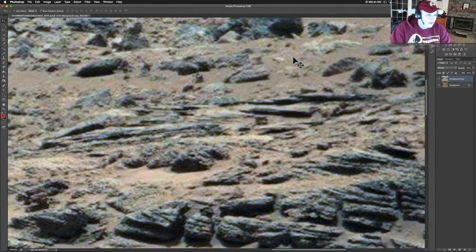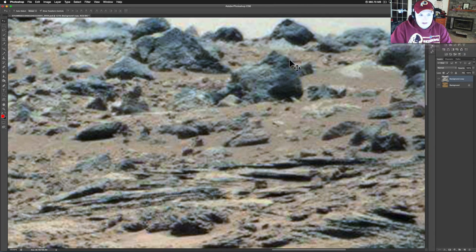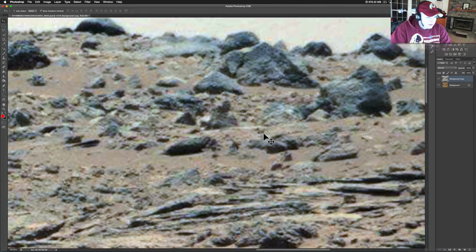Perfect. I gotta watch my perfects, because what's perfect in my eyes sometimes isn't. That S mark we always see here. Up here we've got blocks that seem to be rounded off on the edges up the top, just buried at the top of the hill. Some interesting shapes to all this stuff.